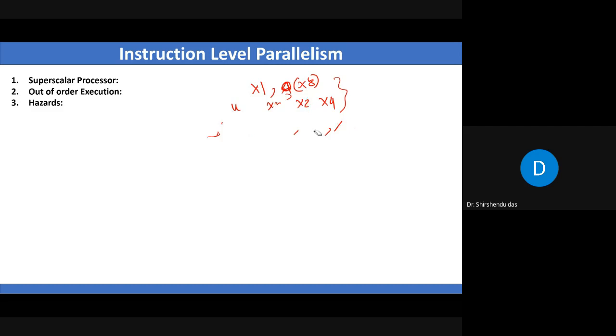But if you allow out of order execution, then you will face some more kinds of hazards. Till now, we know only three types of hazard. Structural hazard, which is a resource conflict: if you have one arithmetic logic unit, you cannot perform two additions at a time because you have only one resource there. Then we know about control hazard, which is related to branches. I am not discussing these two, but the third one is data hazard.